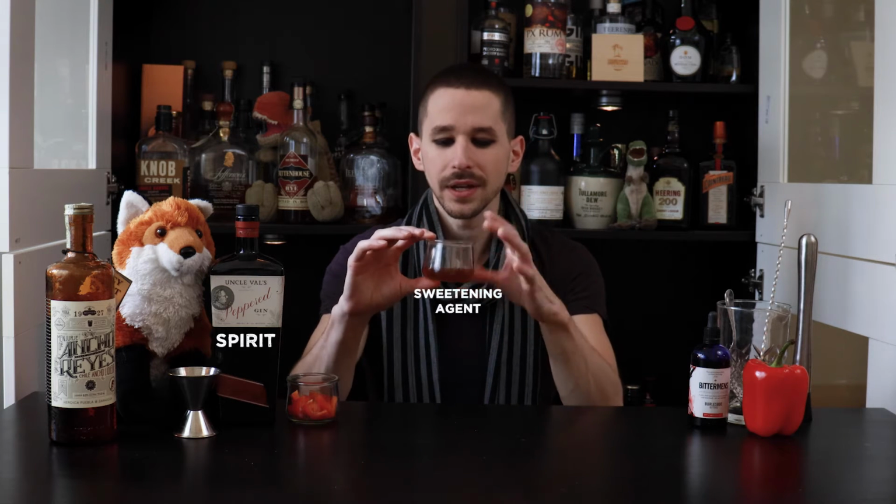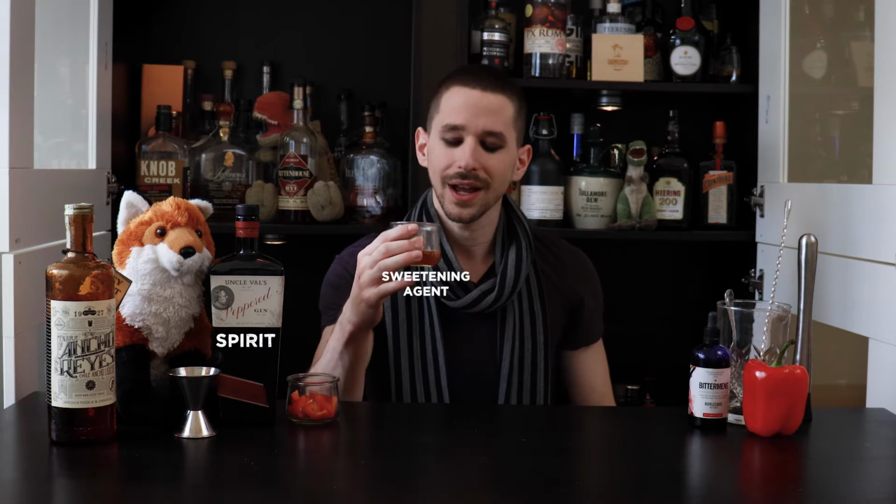So the question is, what is a sweet flavor that goes well with red pepper? And this isn't an obvious answer, and my choice for it might be questionable, but I think it works. So I'm going to use honey for that. You could use simple syrup, but I don't know, something about honey, pepper, honey pepper. It makes sense to me. Don't worry, trust me. So we're going to be using honey as our sweetening agent.